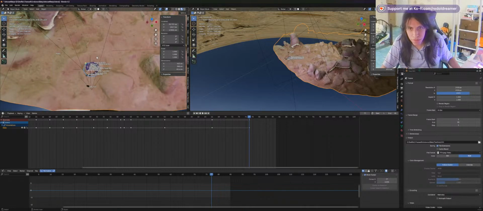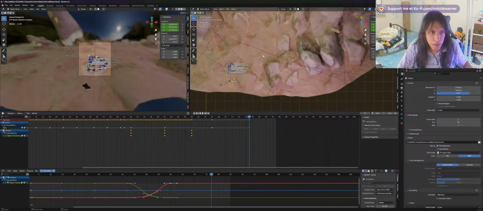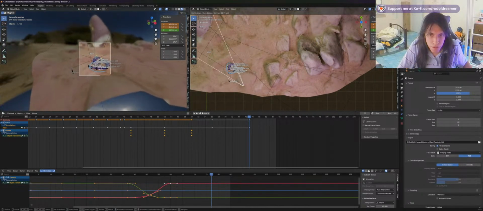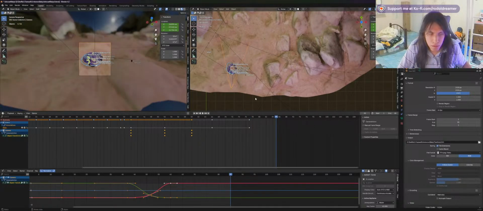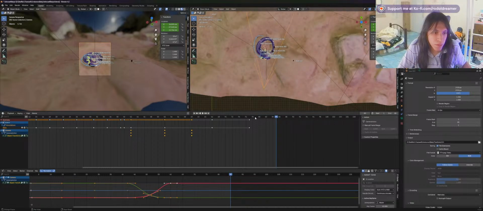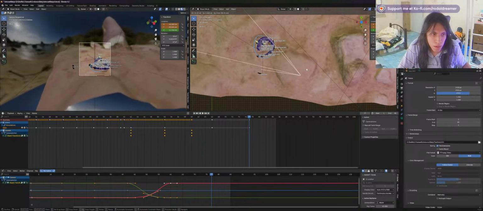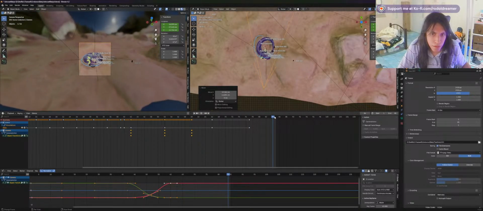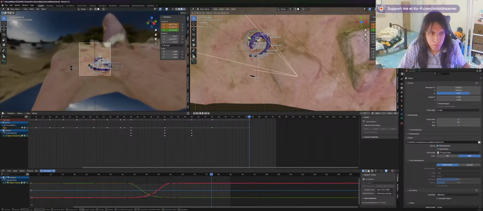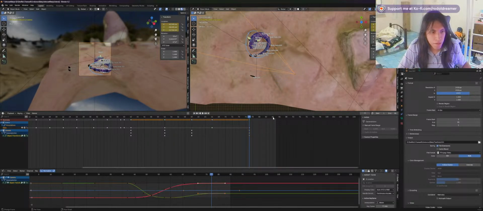What if instead of having it here, we have it here? Okay, so it needs to be more towards this side, above this rock. Like this.